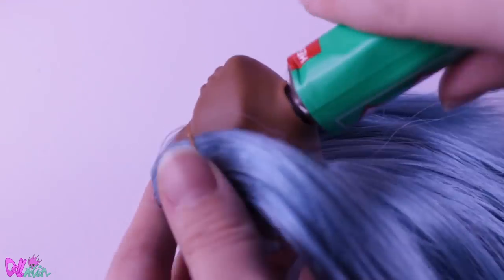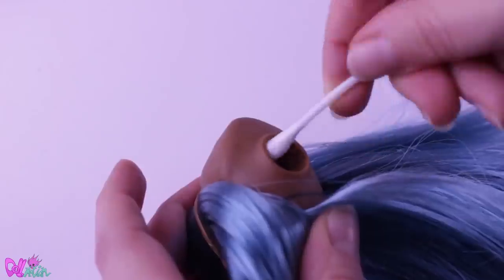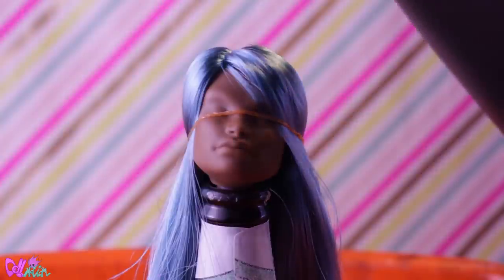To secure the hairs from the inside, I like to use a universal glue and a Q-tip. Try to get the glue on every plug on the inside. After a day of drying, it's time to set the hair. We do this with boil washing.